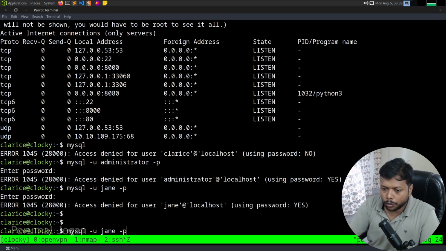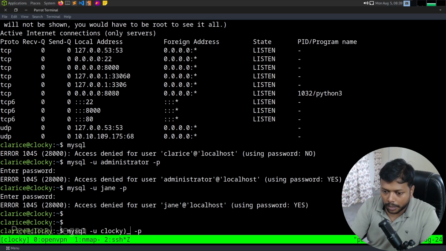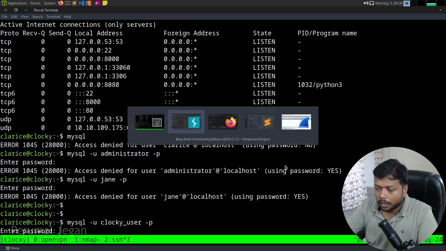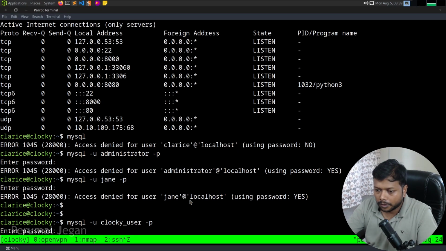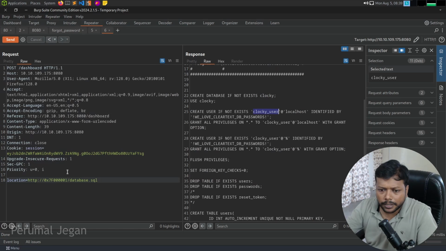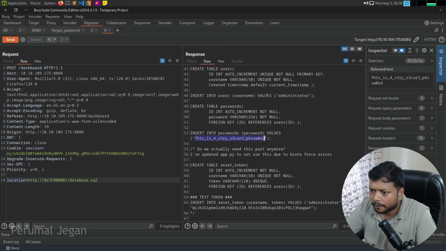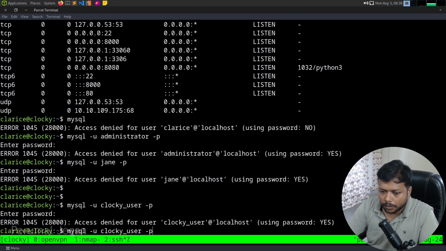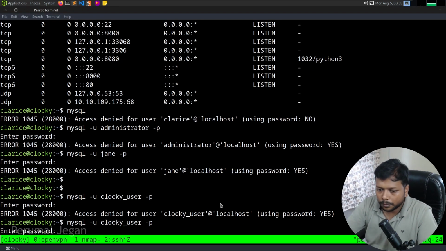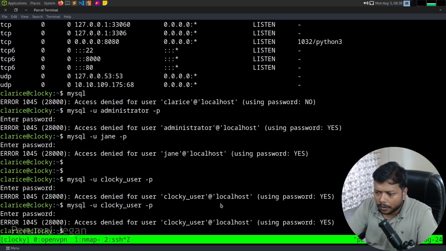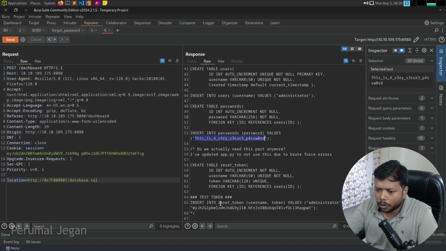So I'm supposed to use the username Clocky user. Clocky_user. Okay. How about giving it? Oh, access denied. I copy this, giving the password now. Using password, access denied for Clocky user.